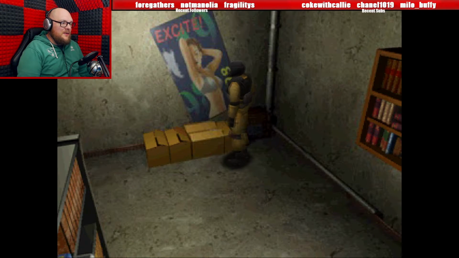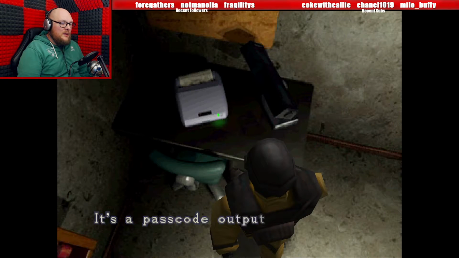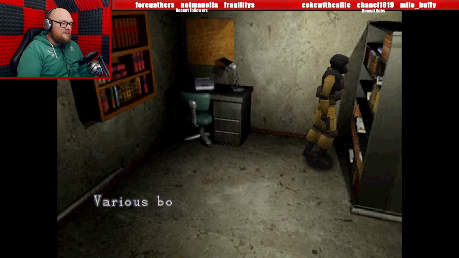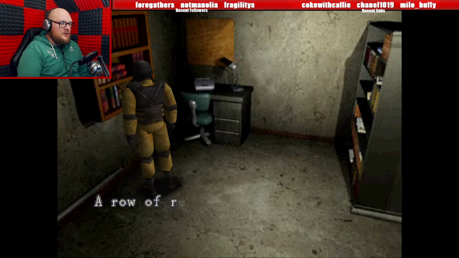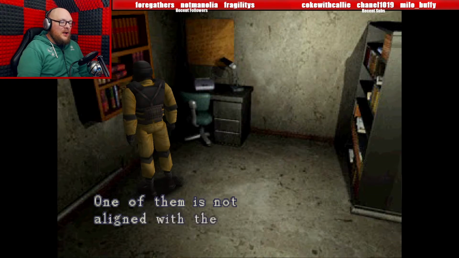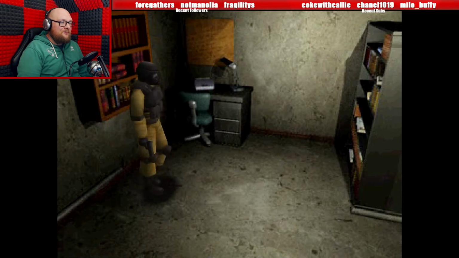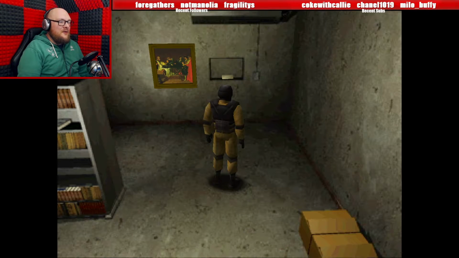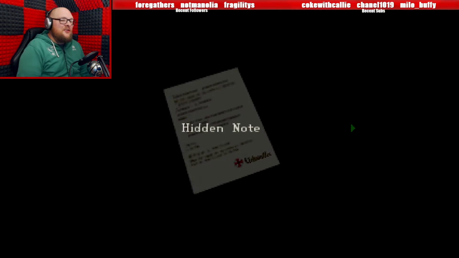Cardboard boxes and posters. Nothing useful. Okay, what have we got? Anything in the drawer? Oh, that's the MO disc thing. And I need to use it. Okay, so it's not that. Various books on biology and genetic research. What about on this bookshelf? A row of red books are stacked on the shelf. One of them is not aligned with the others. Will you push it? Well, maybe. Why isn't there a maybe option on any of these things? Never mind. Okay, hidden note.